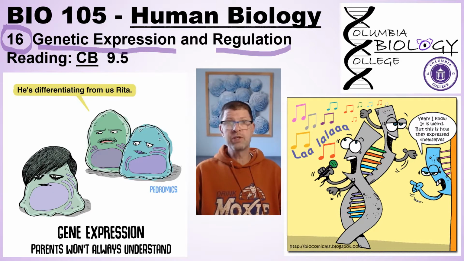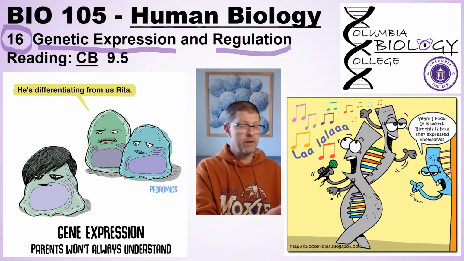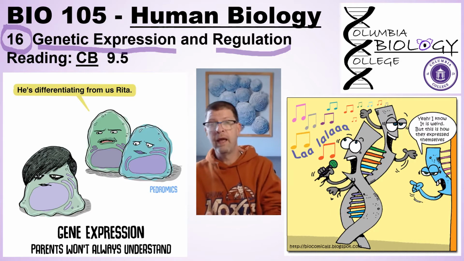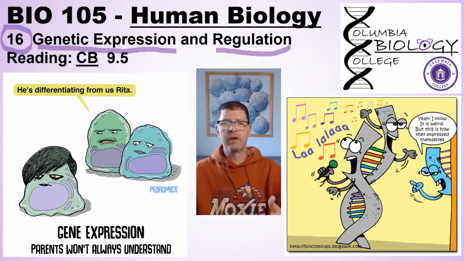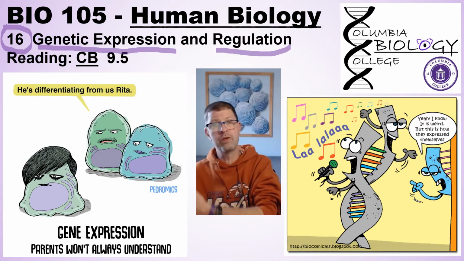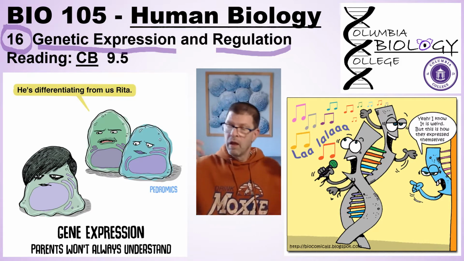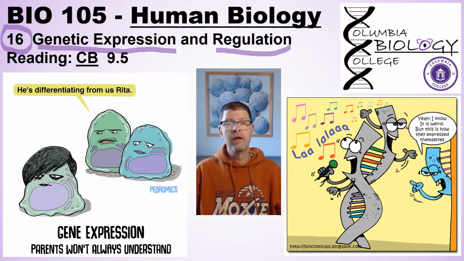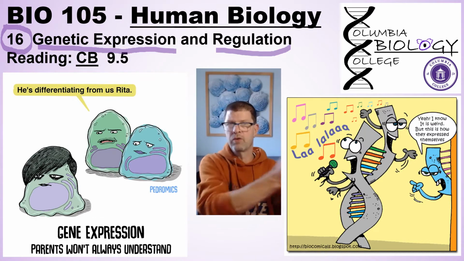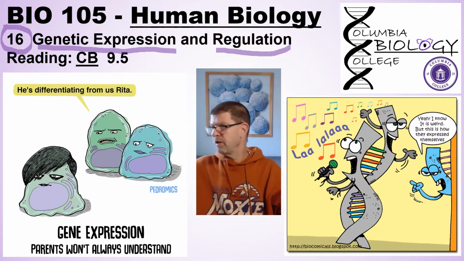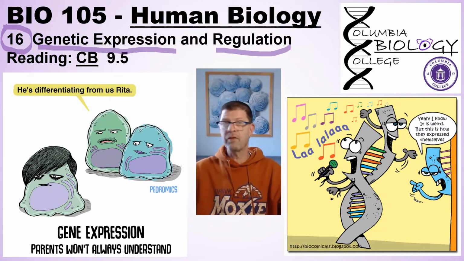When we learn about genetics, how we take the DNA in a cell and it goes through this process of transcription and translation, it makes proteins, and those proteins produce traits. We have this concept called the central dogma of molecular genetics, and it sounds to me like if we have the gene, we have the trait. It's going step A, step B, step C, all the way to the end. Have the gene, have the trait. Well, it's just not that way.